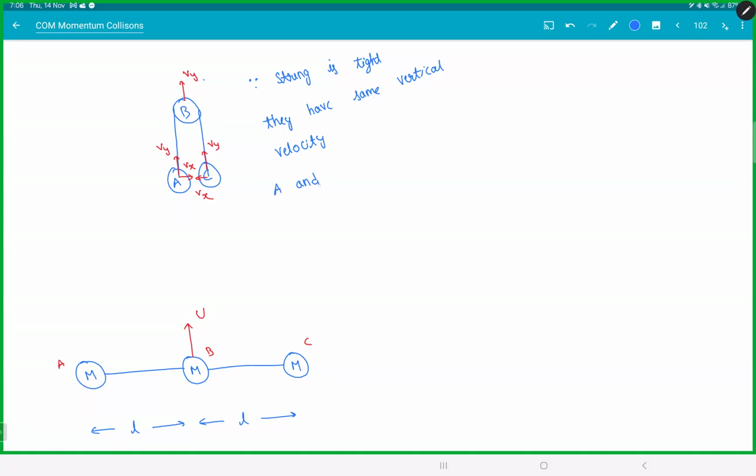And that is a question, right? A and C are about to collide. That means A and C are moving towards each other. They do have some velocity. So just before collision, let the velocity be Vx. So we can conserve momentum. I'll conserve momentum in the vertical direction. You can conserve actually in any direction, but vertical we will say. Conserve momentum in y direction.